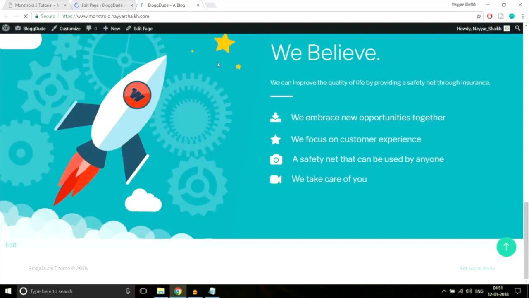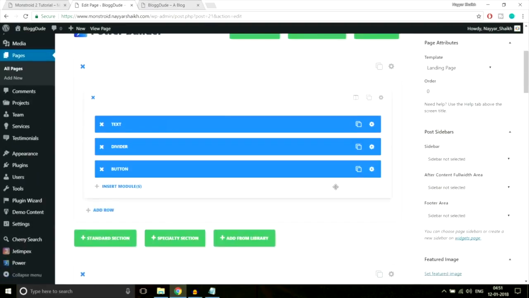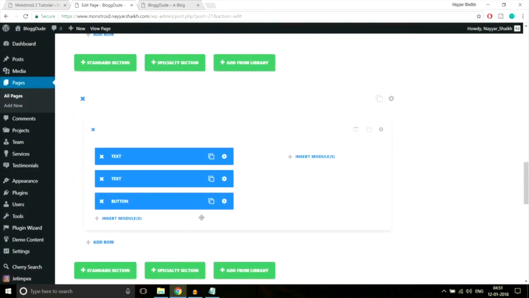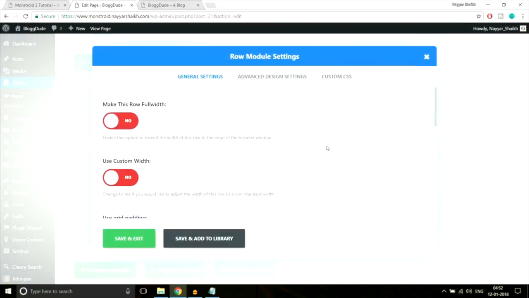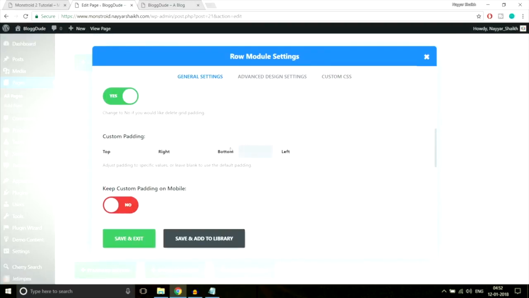Now let's update the file, let's see what happens. Let's refresh this page, let's scroll down. Okay, so this is working, but the girl's image is stuck to the bottom, which is fine, but the problem is this section is also stuck to the bottom. So we can do one thing, and it will solve both the problems. Now we can select the column setting, the row setting. Now we can select the row section and we can add some padding at the row.